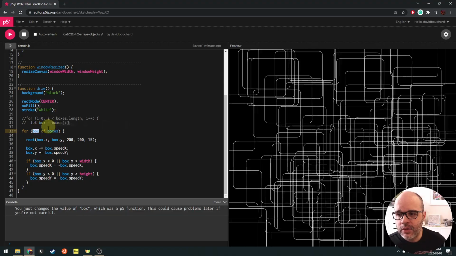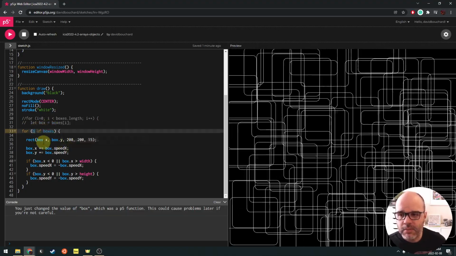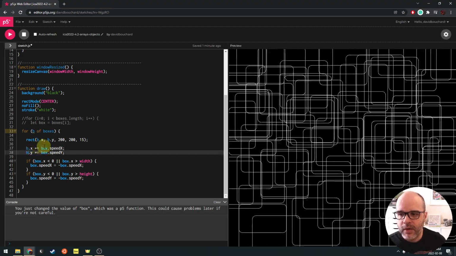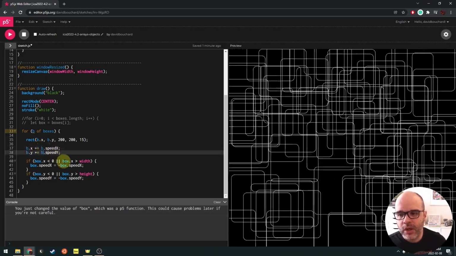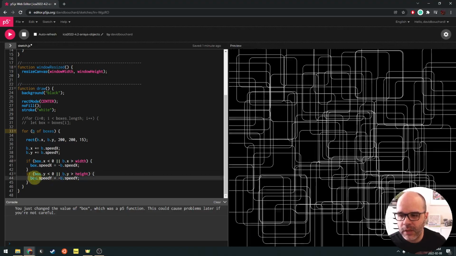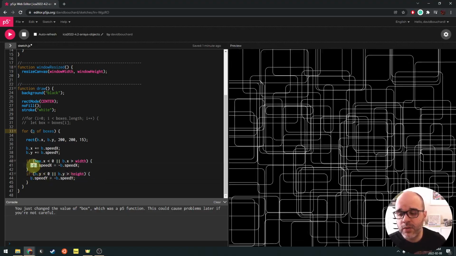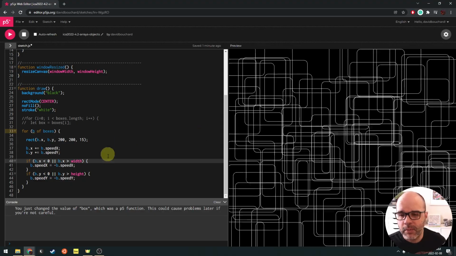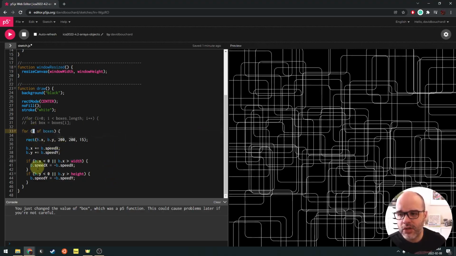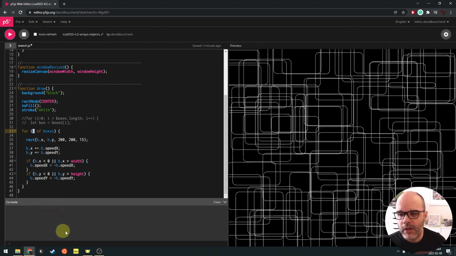If I wanted to fix that, I could just call it b. I forgot about the box function. You should usually try to stay away from anything that's in the reference with your variable names. But in this program, because we're not using the box function, we're not doing a 3D program, it doesn't really matter. If I wanted to fix it, I could just change the name, and now the warning goes away.